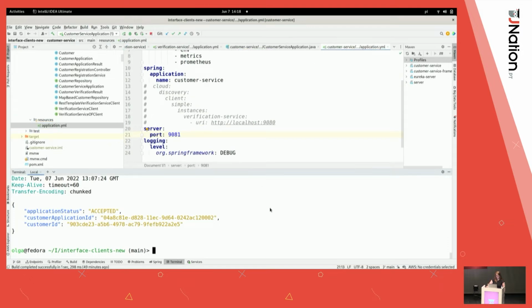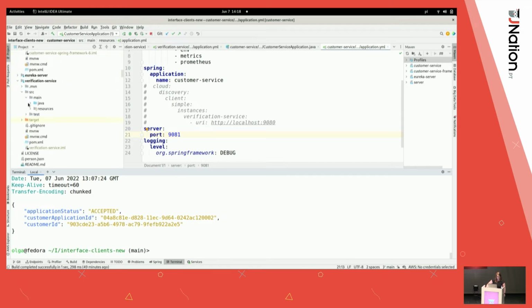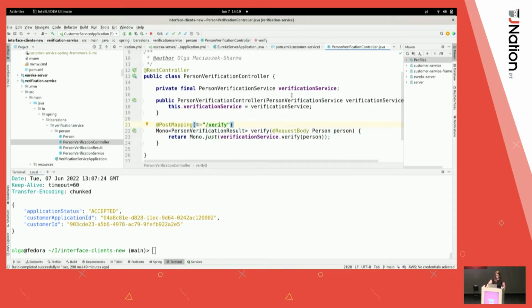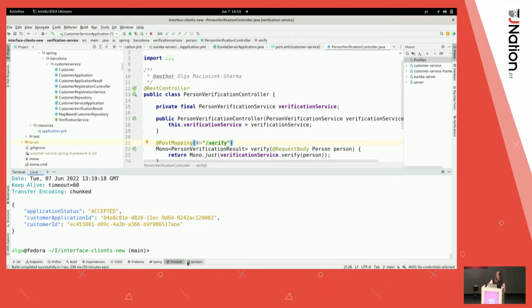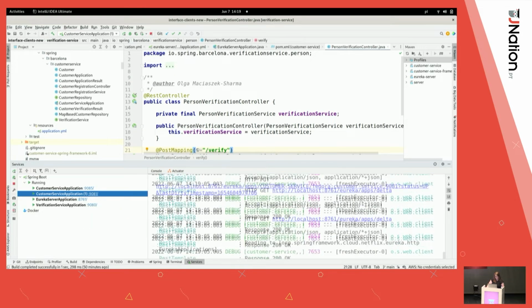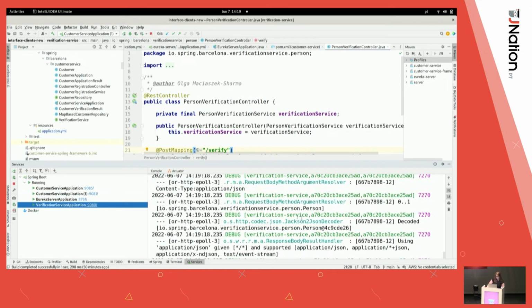So we have this running on 9081, and we have the verification service running, where I will just show you where it is communicating. So we have some kind of controller. And as you can see, it's practically copy-paste because we are using the Spring MVC annotations. So it's the same kind of method. You just copy the declaration and the annotations on the client side. It will work pretty much out of the box. And we can run a post, and it works. So this is doing a lot of things underneath without the user having to do much. And what I wanted to show you also is that we are going to have the tracing information added for these calls.